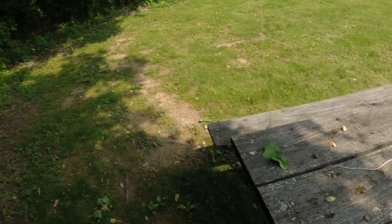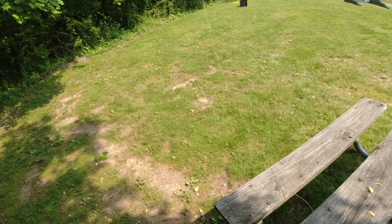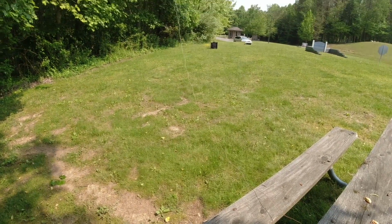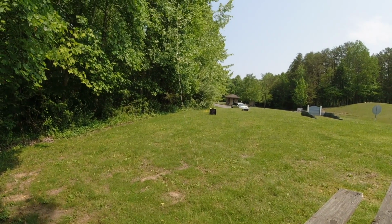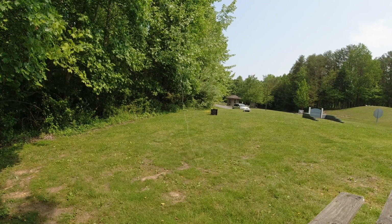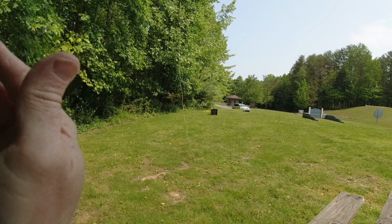Now let's get the rest of the antenna together here and hopefully not get bitten by any more ants. Ant bites, if you're not familiar, they sting. I'll tell you what, I'm going to have little bites all over my arm, on my legs later on today. So I can make this where you can see what I'm doing here. Basically, the first thing I'll do is take down, let me put my glasses up. I need to go over here and undo the weight so that I can take the tension off the line.